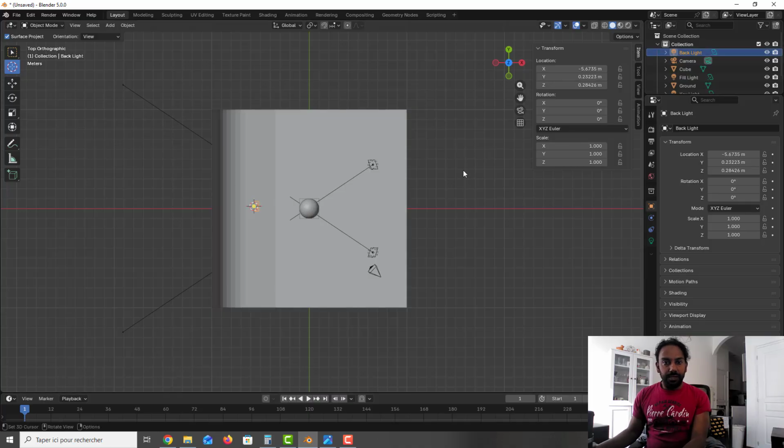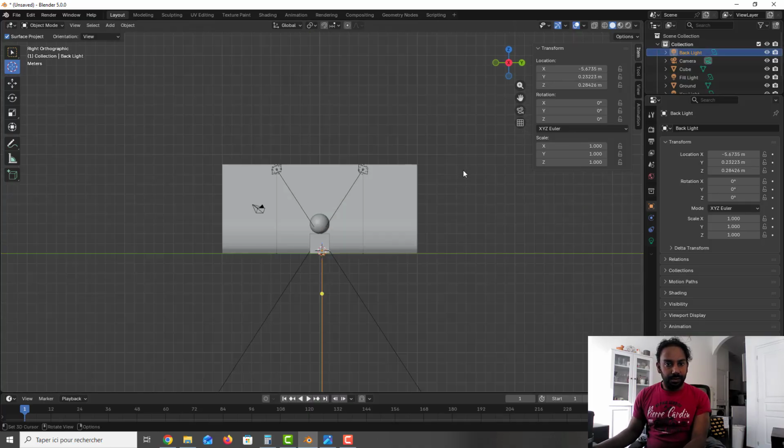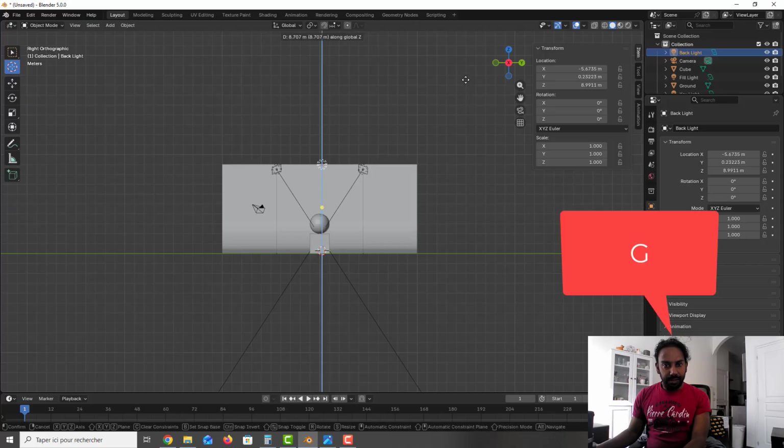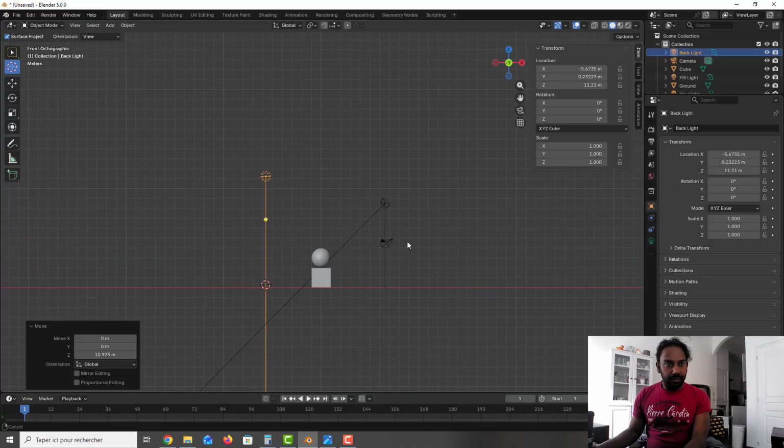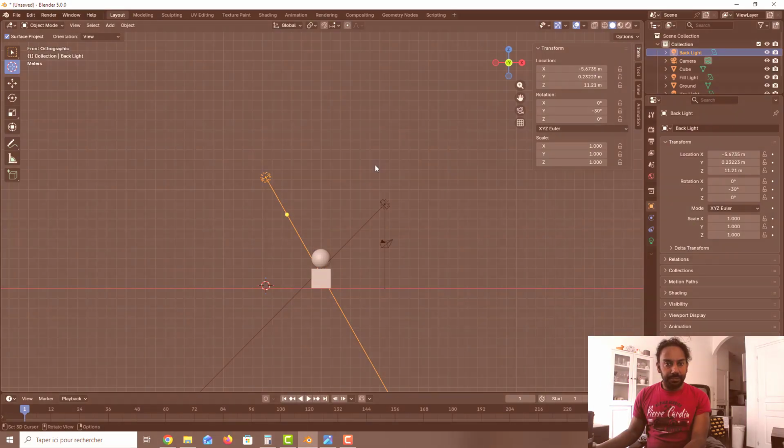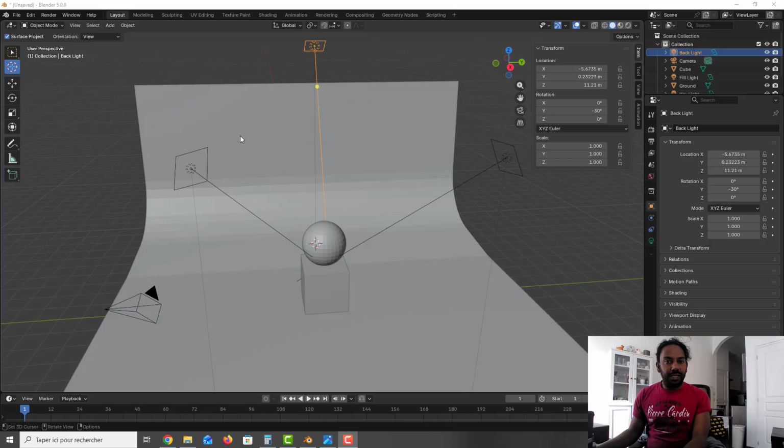Now we need to place that correctly, so I press G, Z to move it on the top like this, and we can go to the front view, and I will rotate it a little bit like this. Now we can check how to put the correct values and parameters for each light.